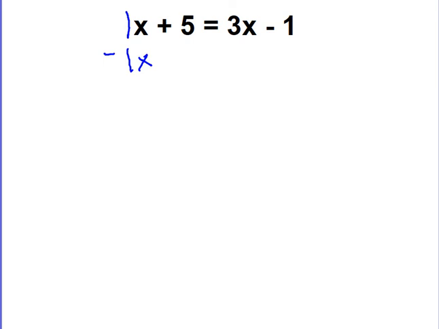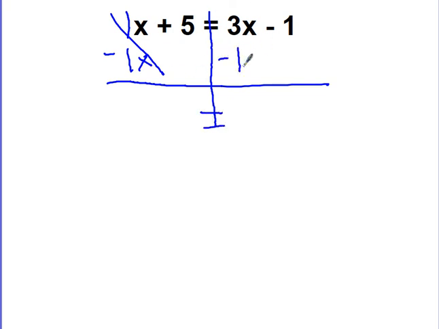That cancels it out. That makes it go away. That equals 0. We like 0 because it makes things go away. But the same rules still apply. Whatever I do on one side of my equal sign, I have to do on the other side of my equal sign. So I'm also going to subtract 1x from this 3x right here.